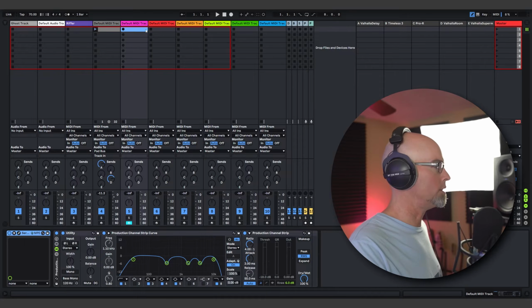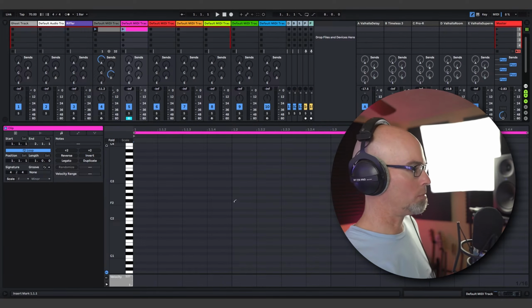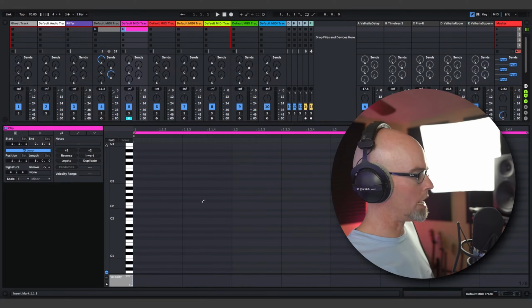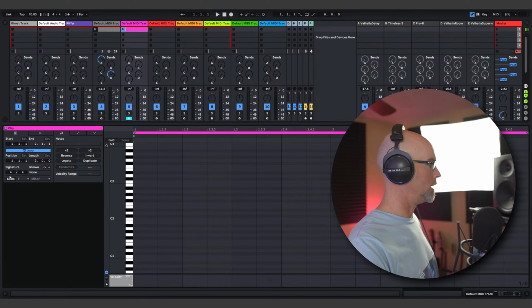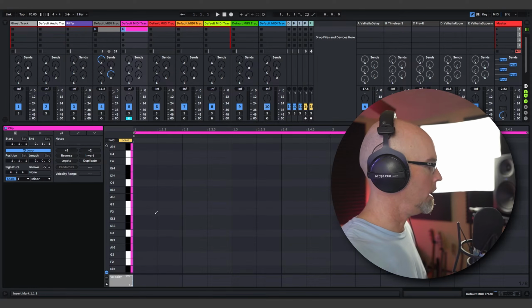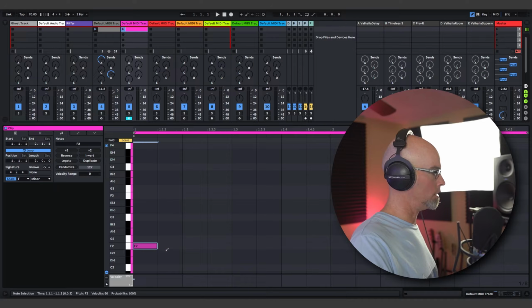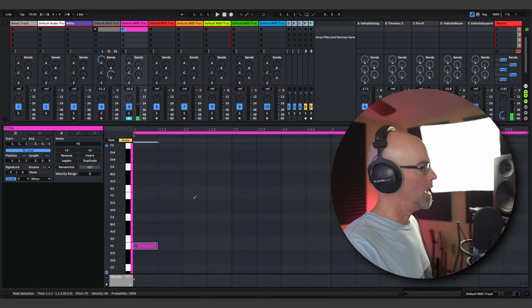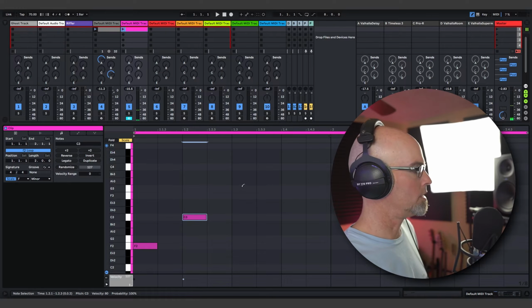However, with filter cutoff, if you draw in a sequence, you can really get creative about where those actual spikes happen. So what I'm going to do is make this 1/8, and I'll make this 2 bars long. And so we're going to draw in some notes. All right, let's go ahead and put it in scale mode, and draw in some notes here. We'll turn on the headphones so we can hear this. And I'm going to space these notes out, okay? And it's just going to be a simple sequence here.